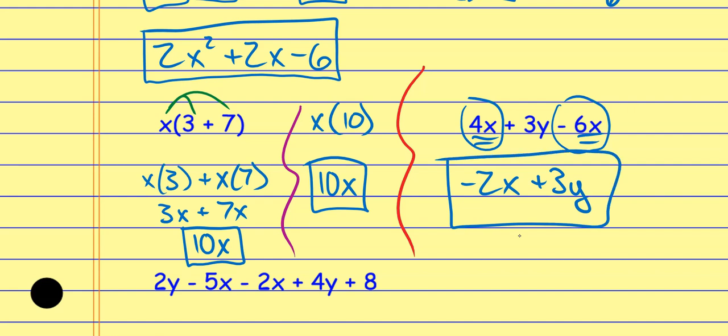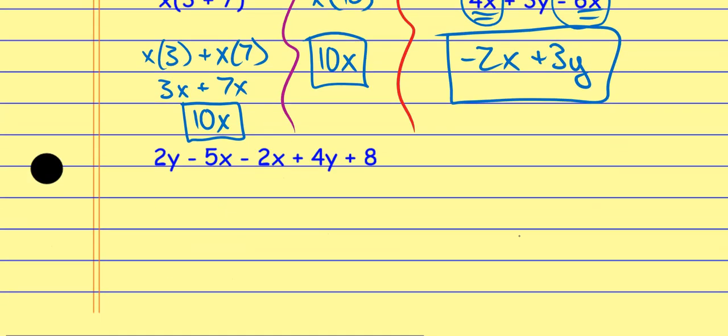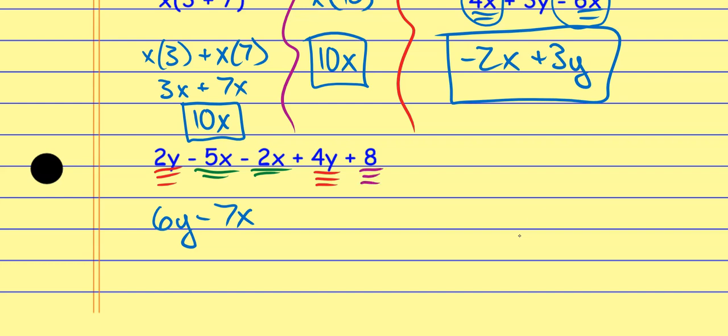All right? If I look at this one, again, only things with the same variable would be considered like terms. So in this one, the y's, well, those are the same, so I can add those together. So a 2y and a 4y, again, just add the numbers. 2 plus 4 is a 6, so it's a 6y. And then here, the x's are like terms, a negative 5x and a negative 2x. Again, include the signs. Negative 5 plus negative 2 is a negative 7, so I'm going to write a minus 7x. The variable part stays the same. And then this guy at the end, that 8 doesn't have anything to combine with, so it just stays the way it is. Plus 8.